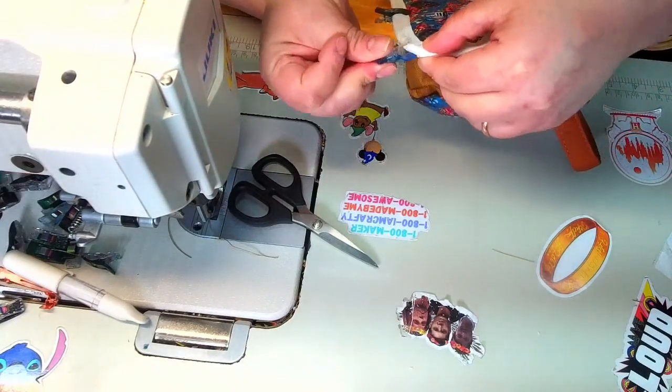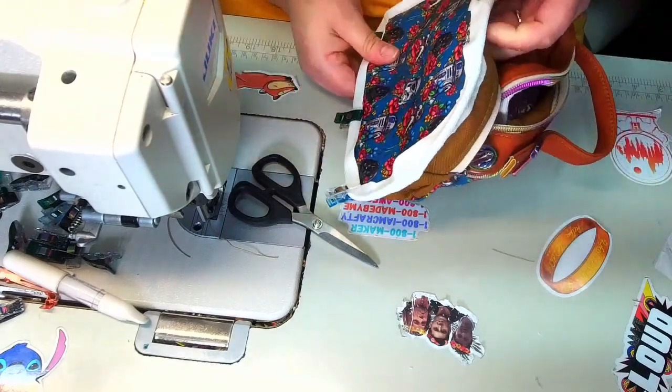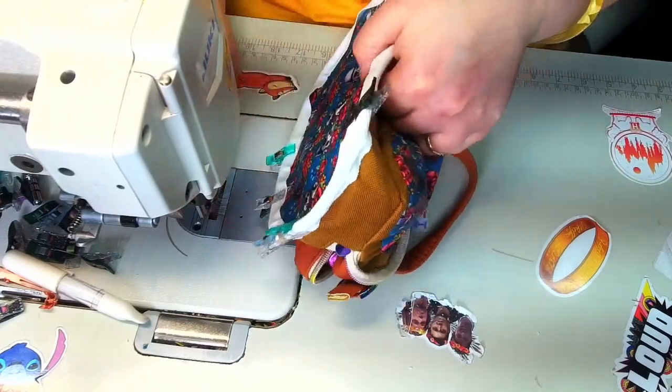All right. And you can just put clips in any areas you think you need to. And now we're going to sew this at 3/8 of an inch all the way around.